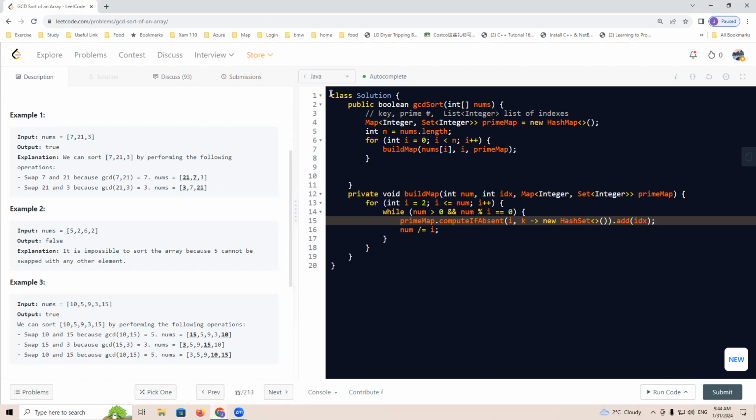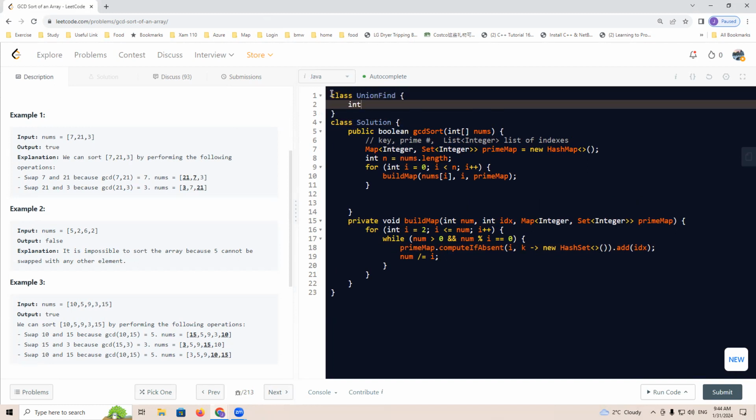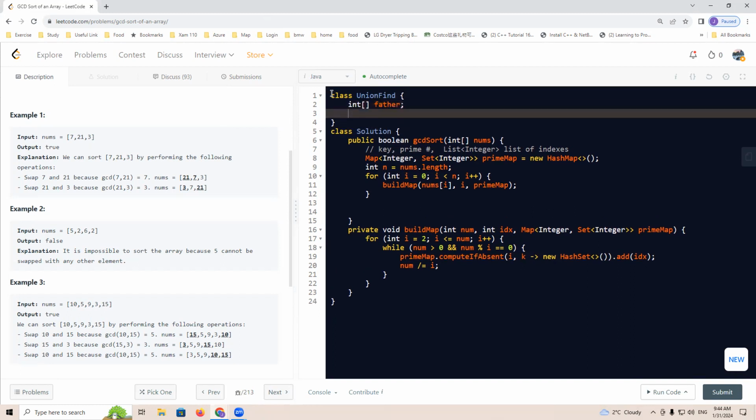Now let's write the union find class. Okay, class UnionFind. So what we know is that we need to have a father, and a public constructor UnionFind(int n).